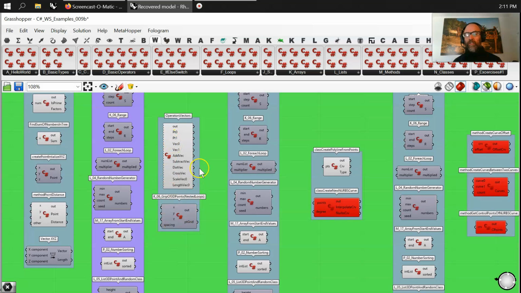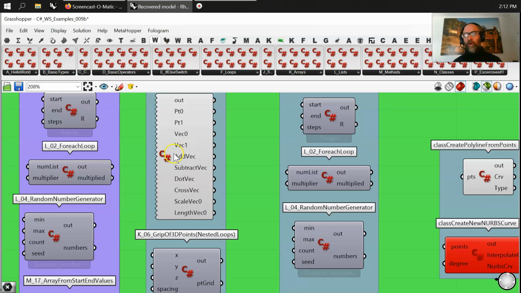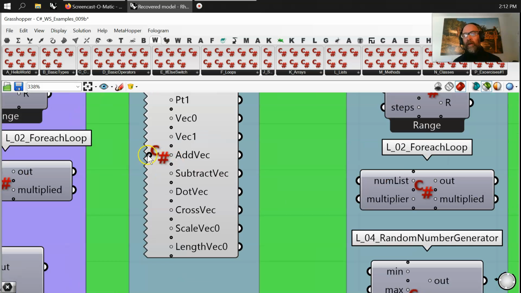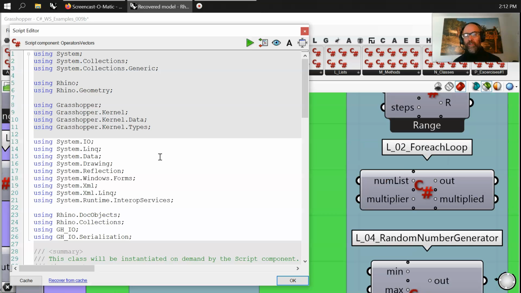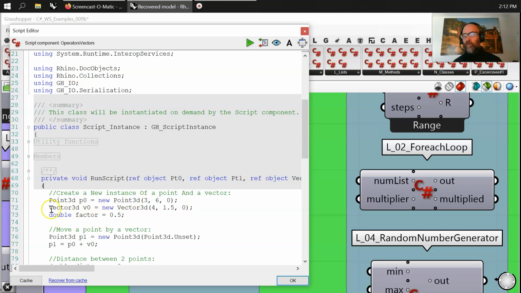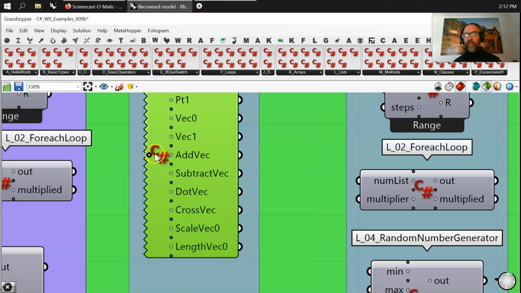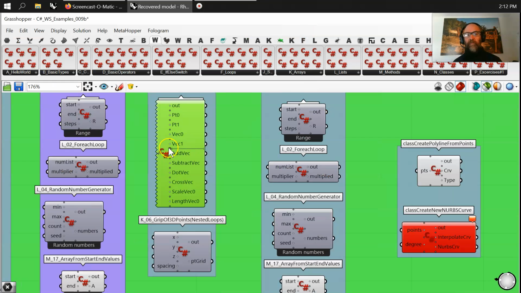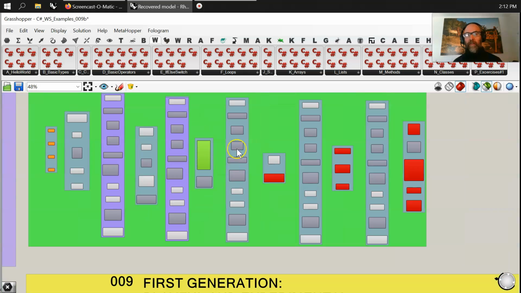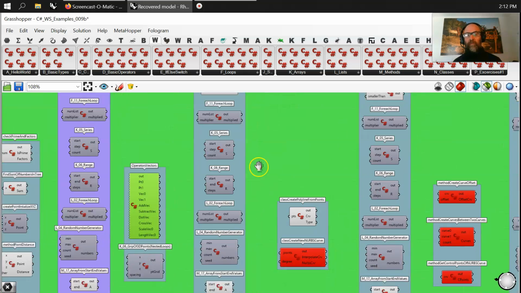Then I thought, well, let's process some vectors, because it's got a great node for processing tons of information about a vector. If any vectors were produced here, which looks like there would be on this node, I would then want to go in here and hard code into the script. I'd want to go in and change, I want to delete this hard-coded one right here with a comment, Vector v0, and just list it as an input out here on this side. So I'd add v0. Now I can play with vectors and then throw it through that crazy iterative process.